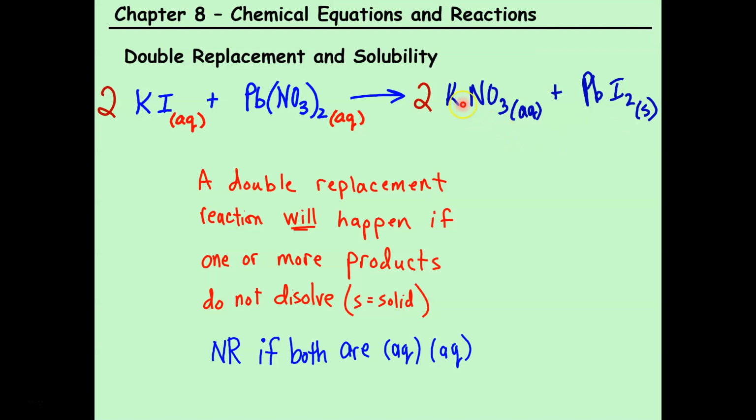The other one may just stay dissolved, and that doesn't end up doing anything. All right, we call those spectator ions. They just don't really do anything. But these ions turn into a solid. So when we started, we had two compounds that do dissolve in water, but then when we put the ions of lead and iodide in the same beaker, suddenly there's a solid that forms, a precipitate, and they don't dissolve.